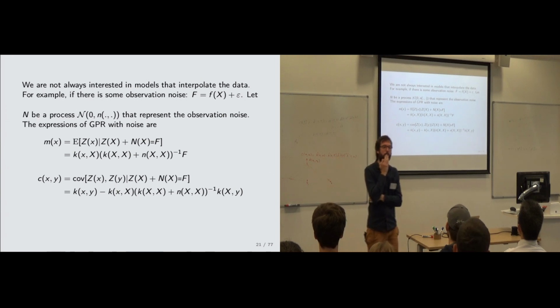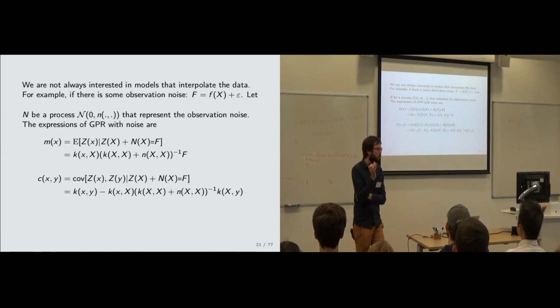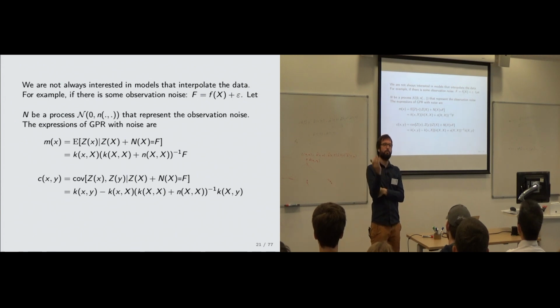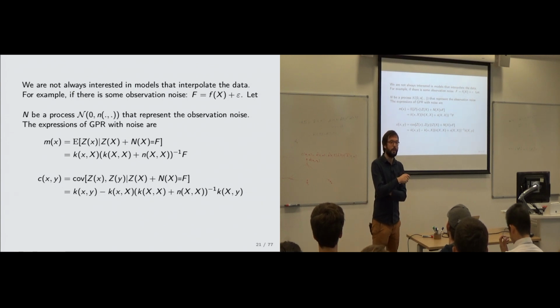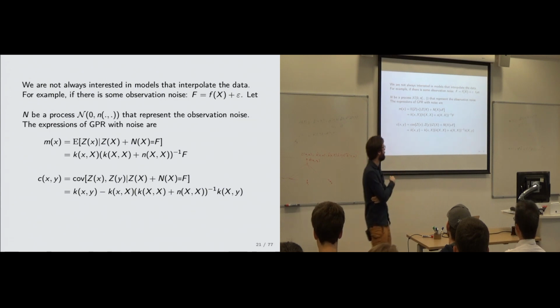Yes? Does the observation noise have to be Gaussian distributed? So if your observation noise is Gaussian distributed, then your posterior is going to be Gaussian distributed, and everything is fine. You can compute everything analytically. If your observation noise is not Gaussian distributed, then your posterior is not going to be Gaussian, and typically you don't have a closed form expression for it. So yes, there will be a lecture tomorrow on that from Alan.